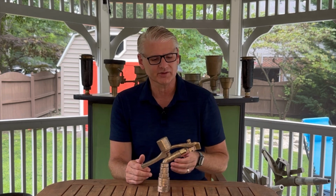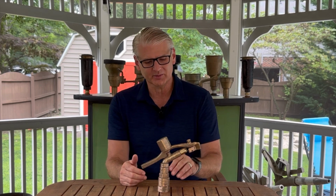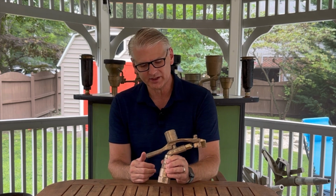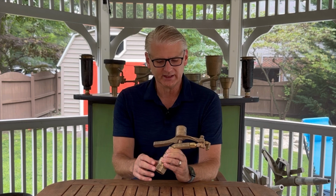Who knows? Anyway, he asked me to take the sprinkler off because he didn't want to lose it, especially when I said I would have paid for the sprinkler what I paid for the whole Rainmobile. So I feel like I can't really lose at this point. I got the sprinkler off. I started looking at it more closely and trying to narrow in on a date for it. And that patent statement on it is the thing that really is the smoking gun.